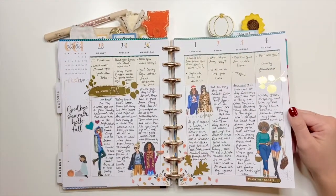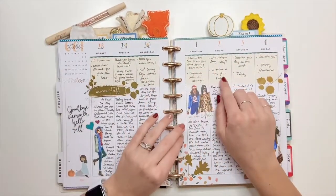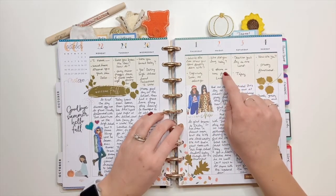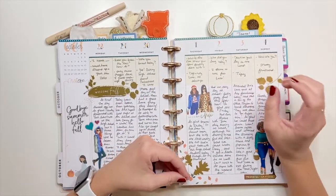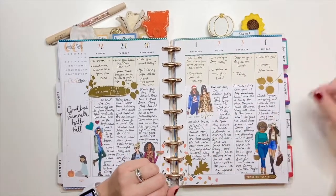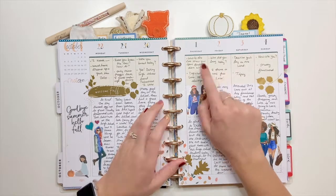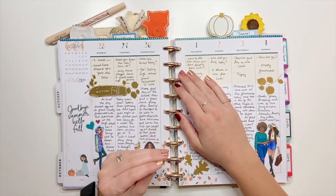But I actually am using this top space for these journal a day prompts, and they're actually prompts I've been using since I was in high school. They're designed for you to be answering them one a day for years, and it's the same question that day of every single year. So every October 2nd is going to be, who did you hug today? And you can see how your answers change over time, or do they stay the same. They're kind of cool if you keep up with it that long.